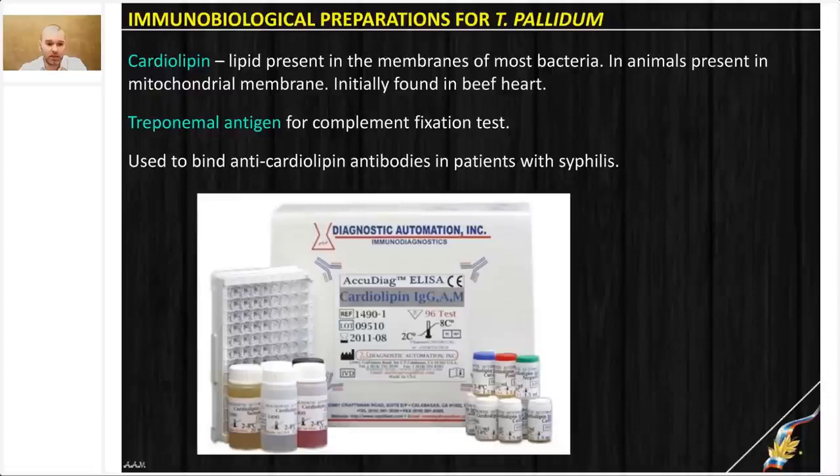That's why the test is not used nowadays. Previously, it was used as a screening test to identify negative people, who then should not be studied further. But any person who is diagnosed as positive with the cardiolipin test should be re-evaluated with some additional tests. We have a separate preparation of treponemal antigen, obtained from treponemal cells, and it can be used for a complement fixation test to identify the presence of bacteria in the human body or samples.